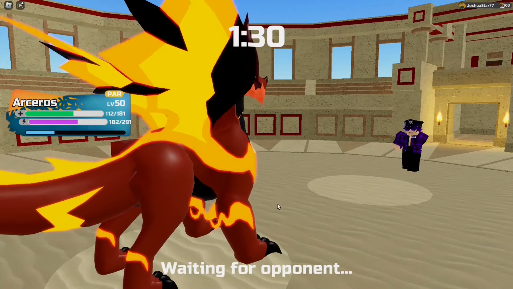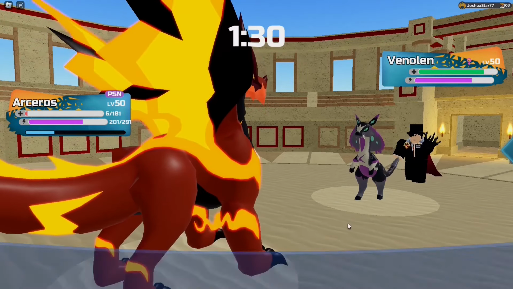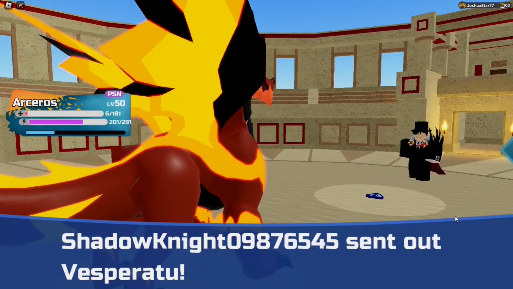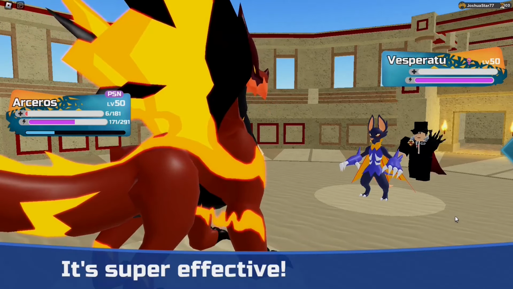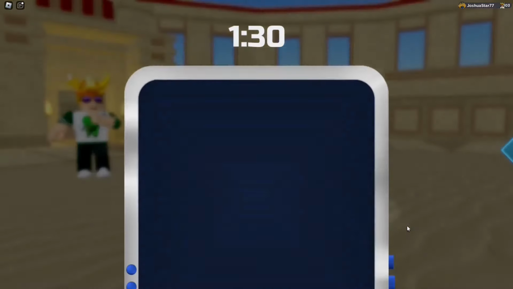Now, there is a debate that Arceros could run Burn Up over the enchantments to get rid of barbs, but it's kind of counterproductive for Arceros because, you know, it increases its ranged attack and not its melee attack, because Arceros is a melee attacker. So I think running Near Enchantment is overall a better move than running Burn Up, especially for Arceros. And that's why I put Arceros number 4 on the list.